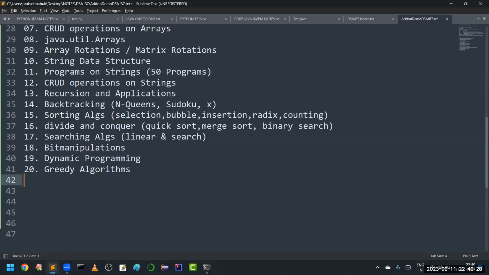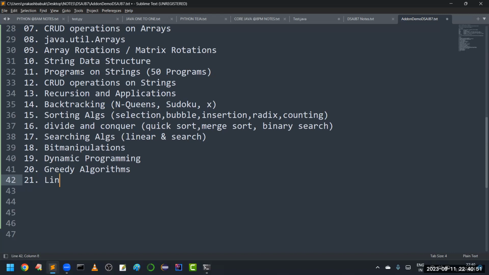Maybe these two terms are somewhat new for you, but in real time we are going to use these algorithms in every situation, sir. But if I explain them now, you people are going to get confused. So we will see in the future how you are going to discuss them. Next, the main topics are very important.